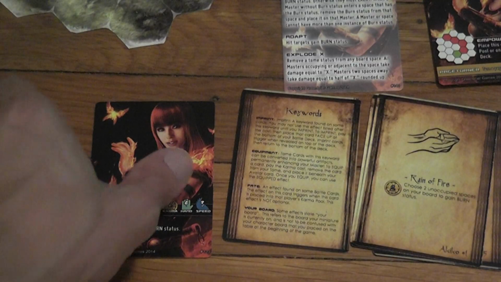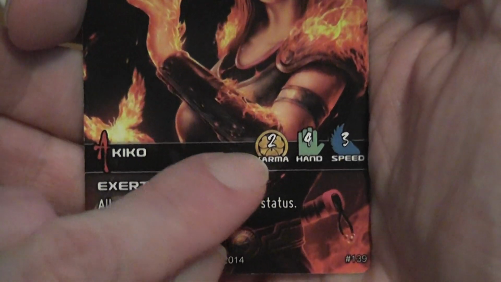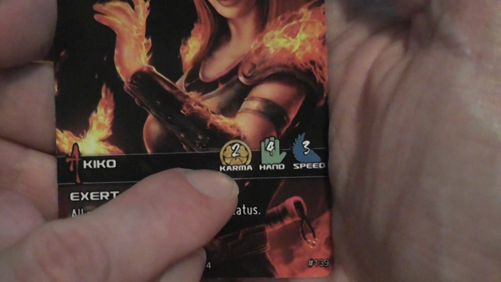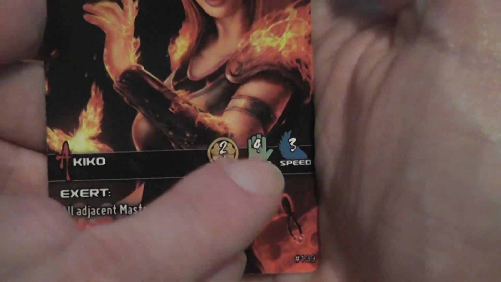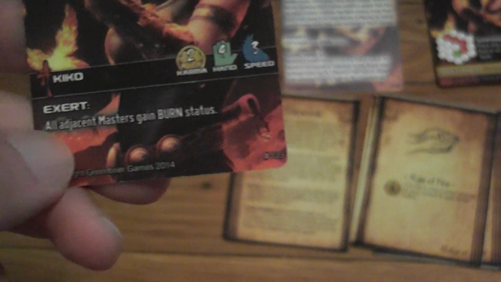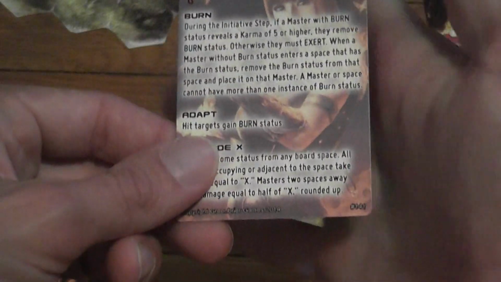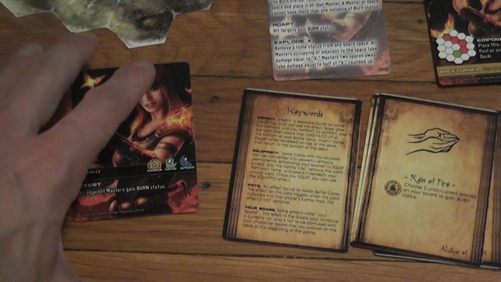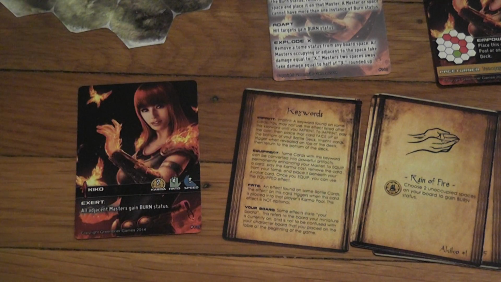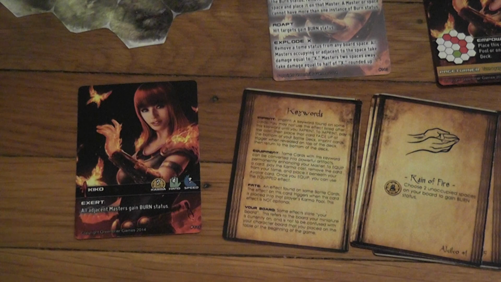Each character in the game is represented by a card that indicates the basic stats of the character. For example, here you have the karma pool, the size of the hand, and the speed that the character can move up to, and also possibly other special abilities. There's also another card for each character giving you more details about the abilities of the character. This character is the Fire Priestess, so her effects are based on setting things on fire and making them explode. This is a card that I like very much.